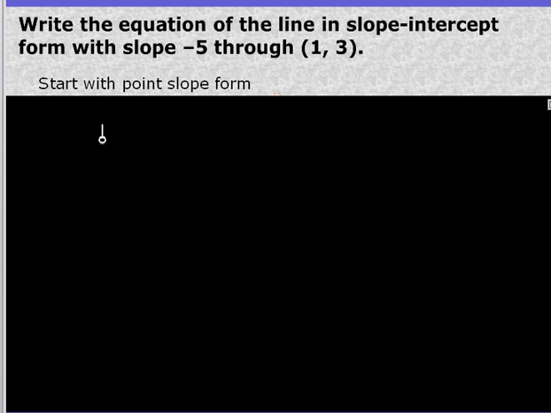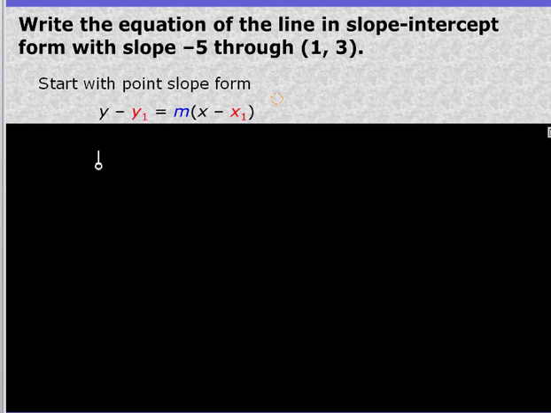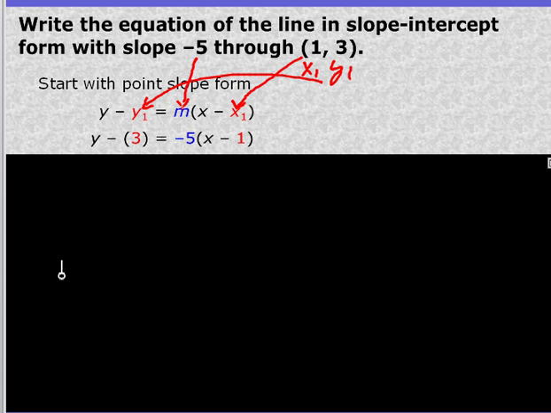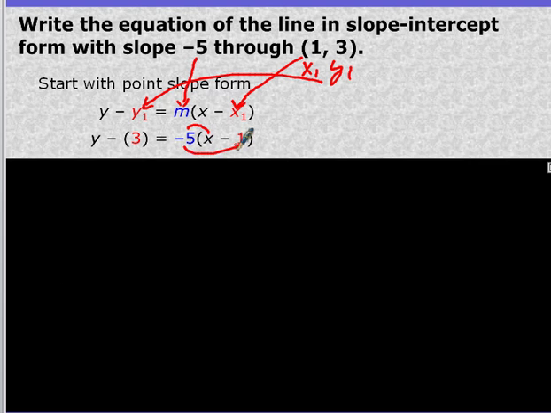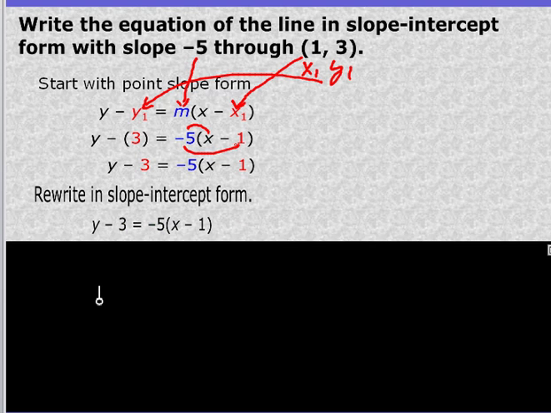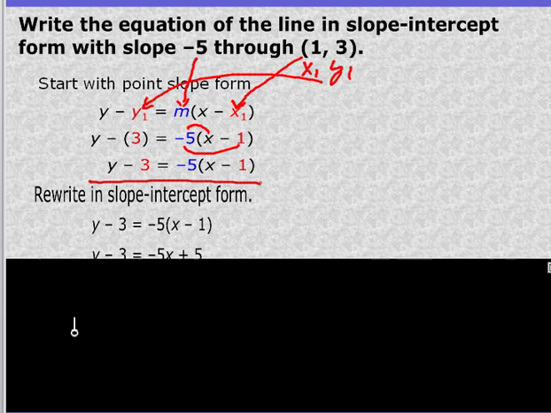So we're going to start by putting it into point-slope form. This is kind of an alternative to what we did last time. If we plug our x1, y1 into the appropriate places and our slope, you get this, and now we can simplify it into slope-intercept form. So we're going to distribute our negative 5. I guess we're starting down here. So this is a simplified point-slope form.